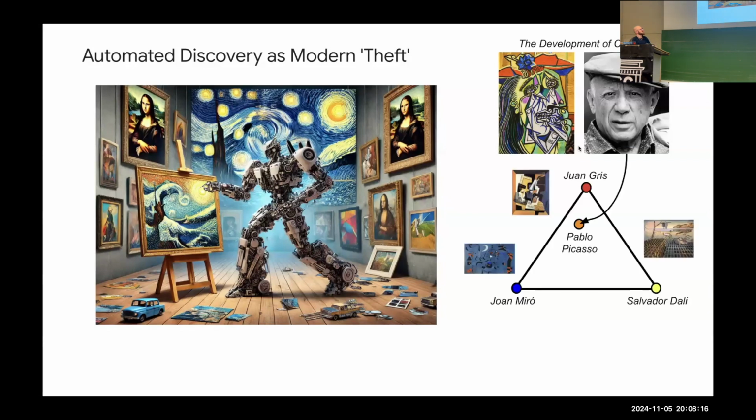Yeah, but in reality, Picasso was basically a child of his generation, right? Back then there were other artists like Juan Gris, Joan Miró, and Salvador Dalí, who did similar but different things. They were contemporary artists that inspired Picasso to come up with his own style. Picasso famously said that good artists copy, great artists steal. By this, he didn't mean plagiarism, but composing different styles together into a new style and permuting or perturbing it in a way that creates something new, something novel, something that benefits humanity.